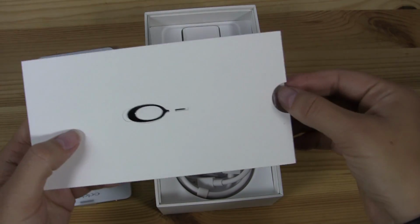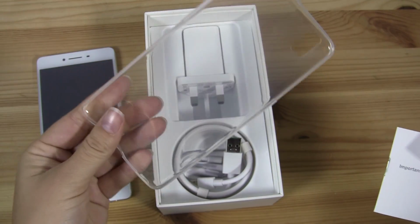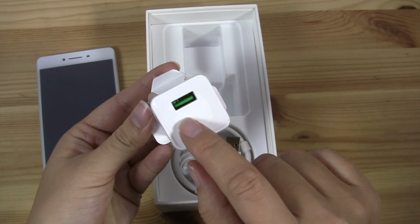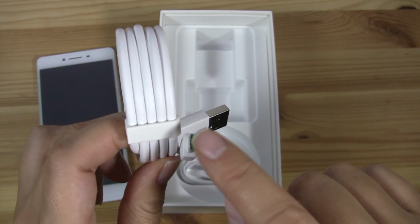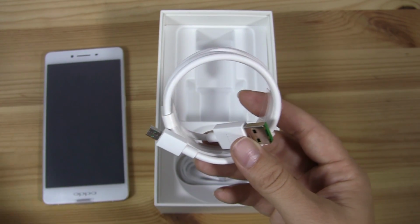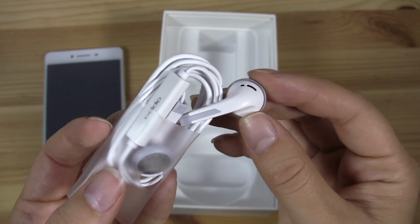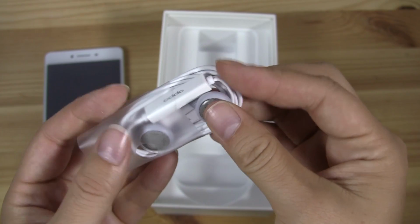There's a SIM unlock. Here we have some quick start guides, a free bumper, the PSU that you'll need for fast charge. You can see this cable has a green interior. This indicates that it is the fast charge cable. You can get your phone from 0 to 75% in 30 minutes, but you'll need to use this combination to do so. And here we have a headset. It's not looking incredibly premium, but I guess we'll have to listen to it to find out.